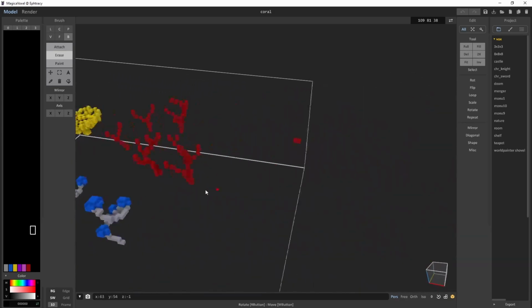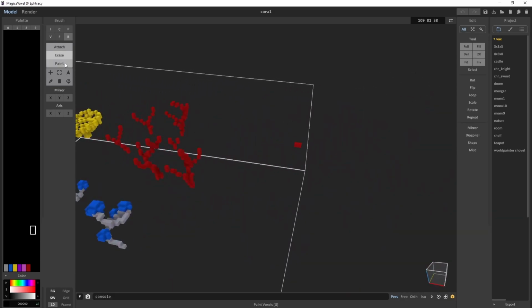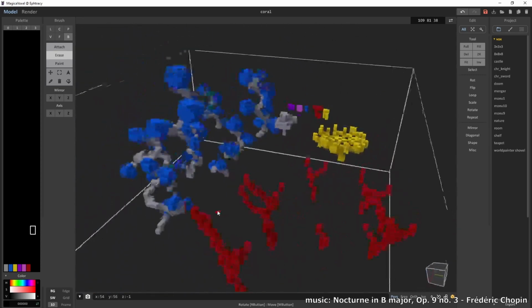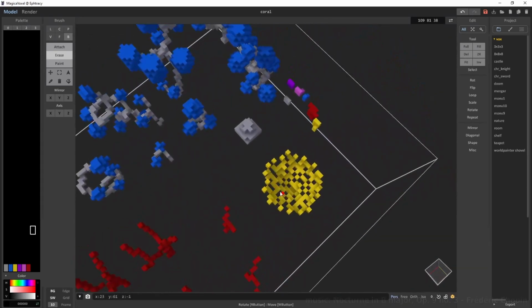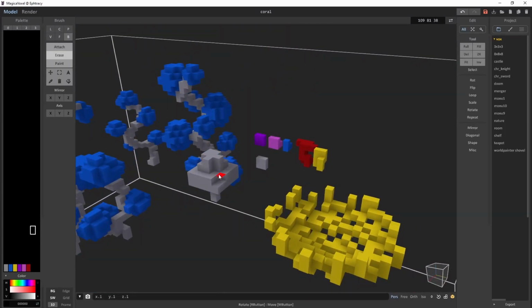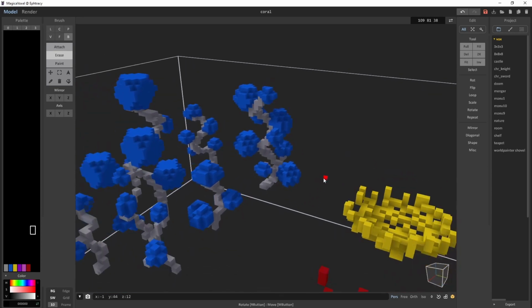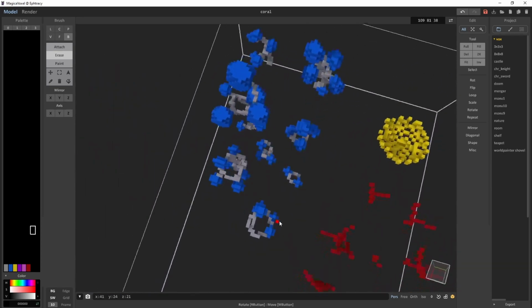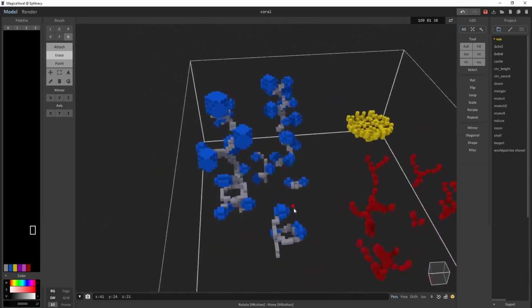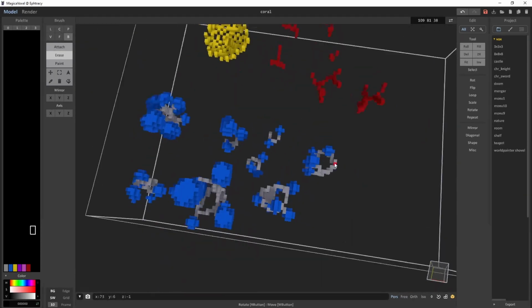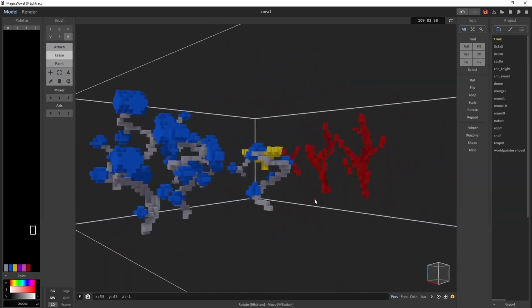For example, I see that there are some blocks here that I do not like, so I'm going to erase those. I'm going to see if everything looks right. I'm also going to remove my reference tree that I don't need, and these reference blocks that I don't need anymore. And I'm happy. I could probably move some of these around a bit, but I can also do that in WorldEdit later.